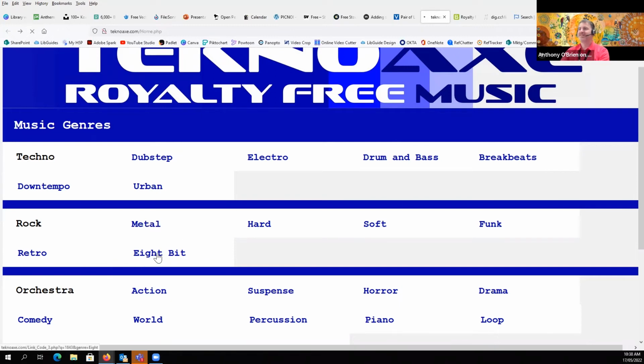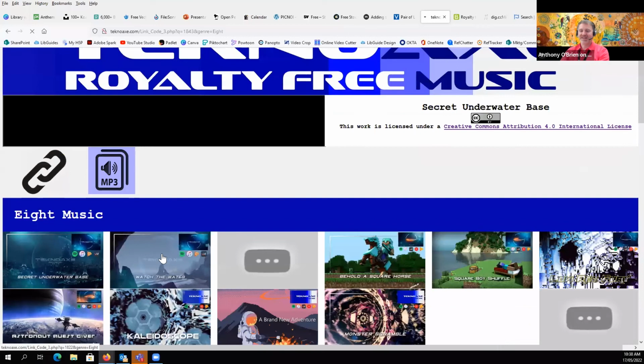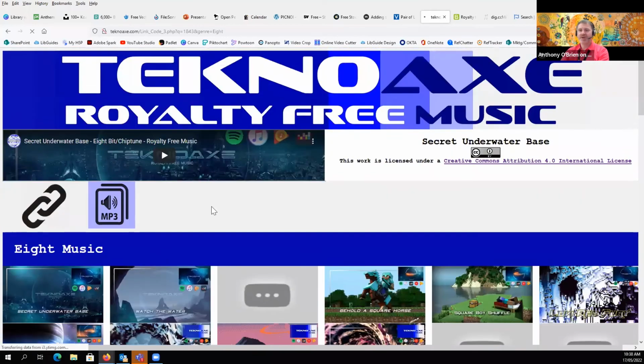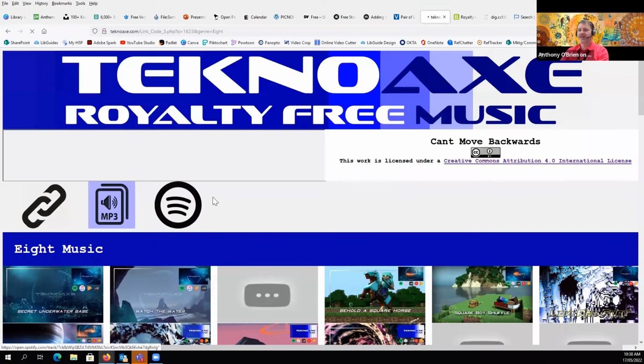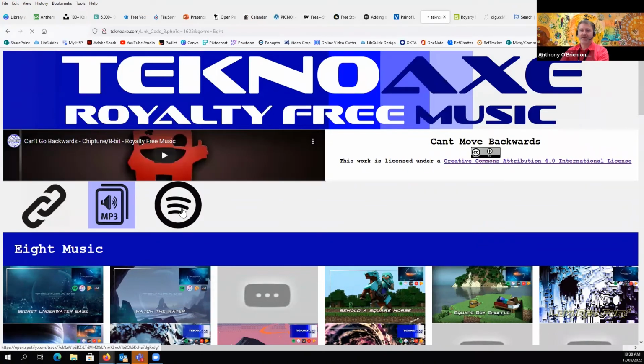I'm not sure if this will actually do it because I was planning on playing one of these, but I love the 8-bit. So it kind of sounds like game music. They will have a little player that's embedded there. Quite a few of them are on Spotify as well, and they're linked there, but they spell out quite clearly what the license is. So in this case, it's just Creative Commons. So this is the one that I quite like. So again, if I wanted to make this, I actually really like this song. I can't help it. If I wanted to make that part of my Spotify playlist, I could do it there.